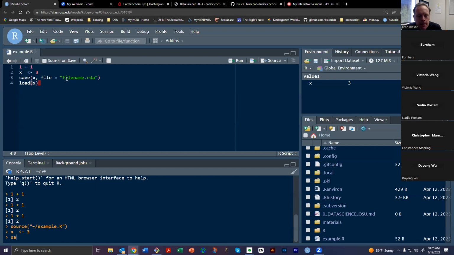Yeah. So first of all, the save command will only save the specific thing that you tell it to save, the specific object. You can combine objects into a list, for example, or a composite object, and then save that thing if that helps your organizational process, and that's totally fine. But the save command is really only used for that. There is another command, I forget what it is, to save the whole workspace. I've never used it in like 4 or 5 years.